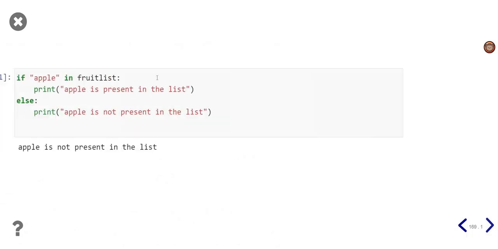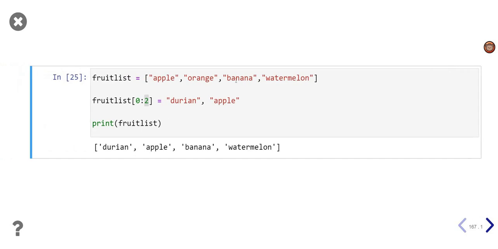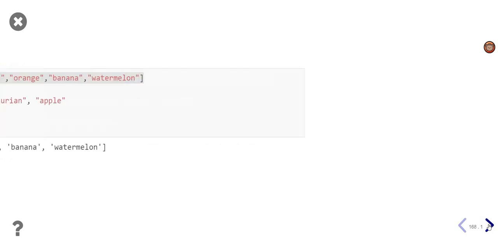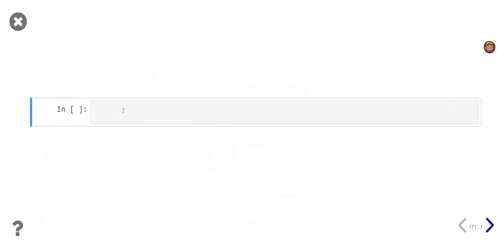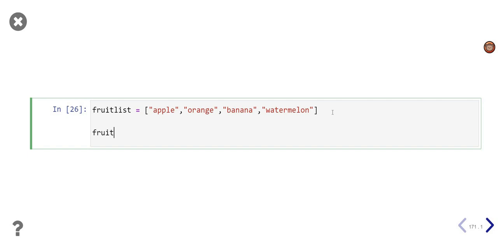So let's go back to the fruit list. Copy. So let's say just do this back, and now we want to use the append fruit list.